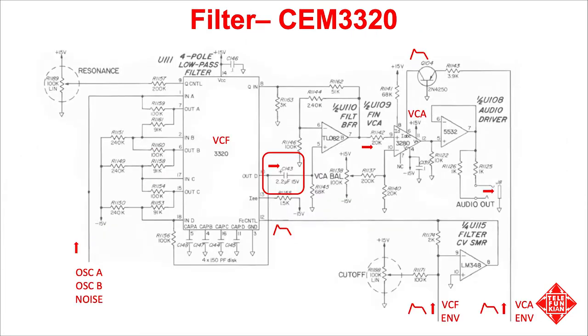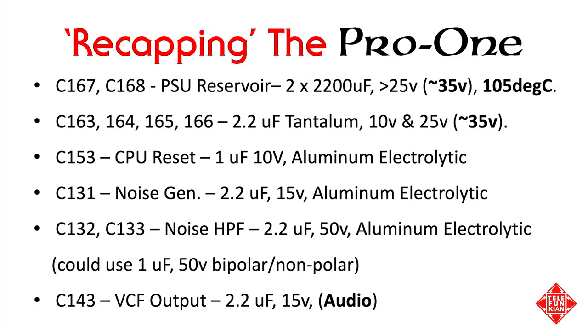The last electrolytic is on the output of the voltage-controlled filter. This is the only one of the bunch that I would suggest matters in terms of the audio quality. So if you're going to splurge for audio-grade electrolytics, this is the place to spend that extra 50 cents. So in summary, we have seven aluminum electrolytics and four tantalum capacitors to replace in the Pro-One.